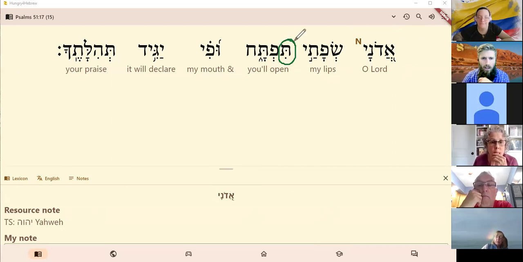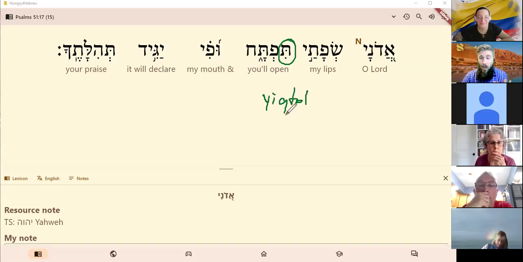Why is there a tav at the beginning of this verb? Is it a yiqtol? It is. So the fact that it has a yiqtol prefix letter tells us it's a yiqtol. Good. And why specifically tav instead of something else like aleph, yod, or nun? Because all of those are yiqtol letters, right? Aleph, yod, tav, and nun, the so-called eitan letters.